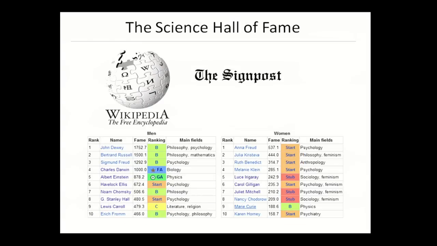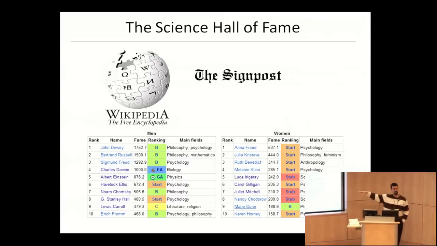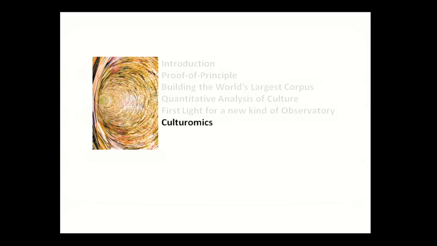There's also more serious stuff that's been done with this. So the folks at Wikipedia said, look, let's look at our articles. Let's look at how good our articles are as a function of how famous people are in the Ngrams corpus. And what they found is they do a good job, better articles for more famous people. But if we take comparably famous people who are male versus female, we are actually writing way better articles about the men than about the women. Start, stub means very bad article. Letters means pretty good. So that's very striking. This was really the first time that they could quantify the extent of the bias in Wikipedia.